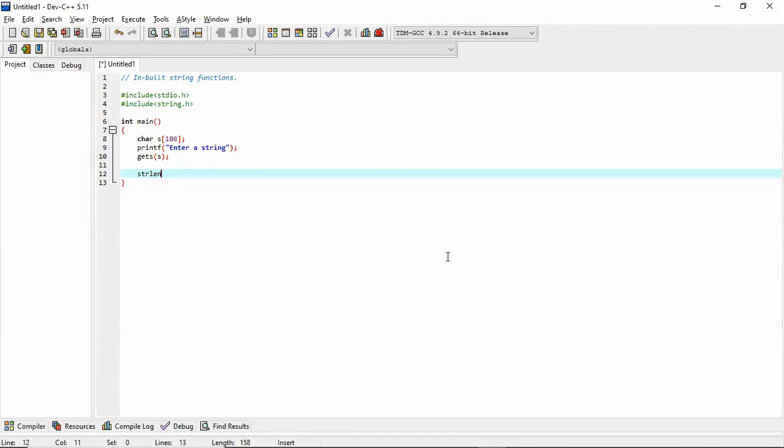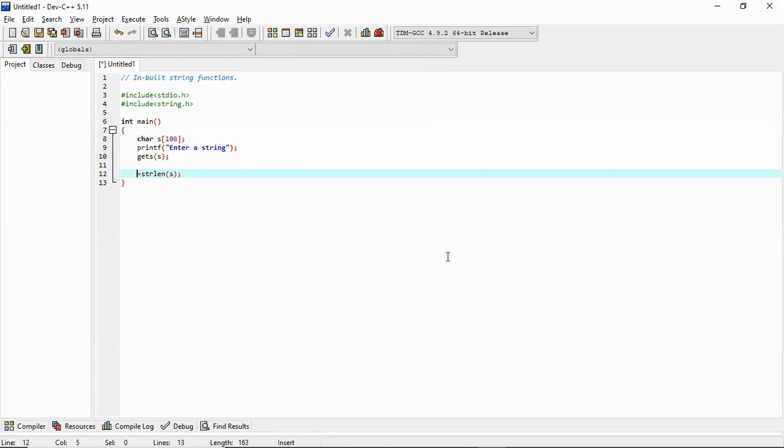So this function will directly return the length of a certain string, which we put here, s. This function is called strlen. The argument that will be passed will be the string s. And what will this function return?